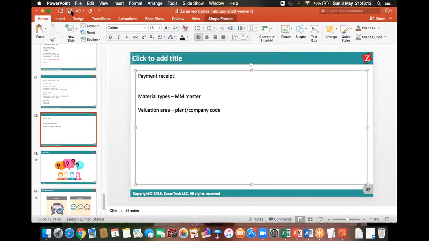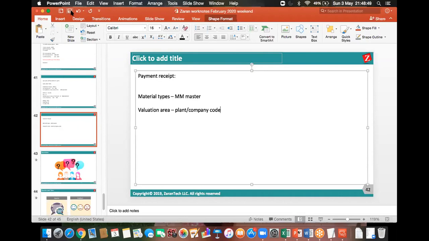If the prices of the material are not the same, if the prices of the material vary, then you will have the plant as the valuation area. If the prices of the material are the same across all the plants, then you will take company code as the valuation area. So valuation area means the place where the valuation of the material is done.